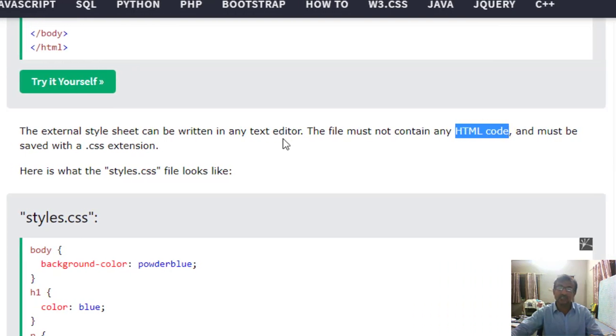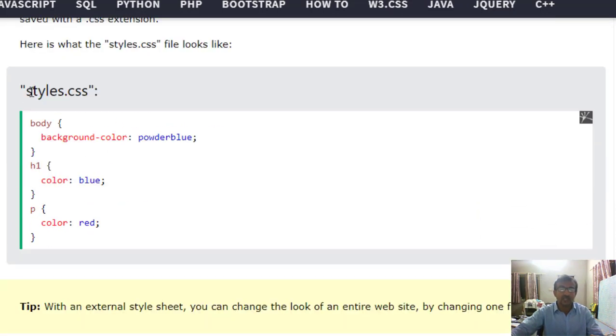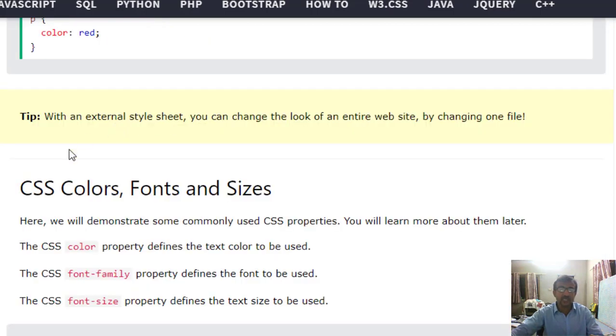We will write only CSS code and it must be saved with a .css extension, not the HTML extension. This is the external styles.css file, which has been made this way, and after that this file has been saved.